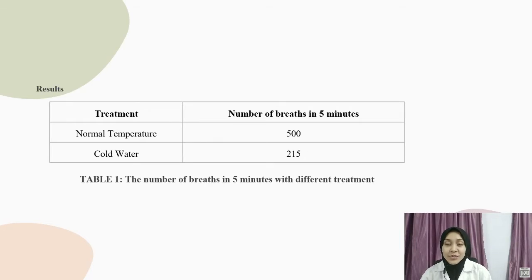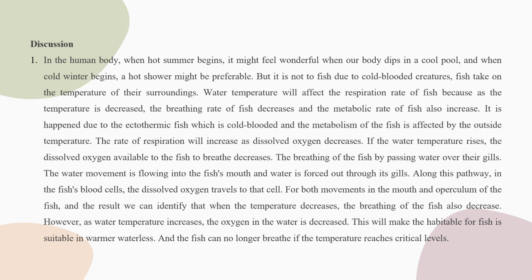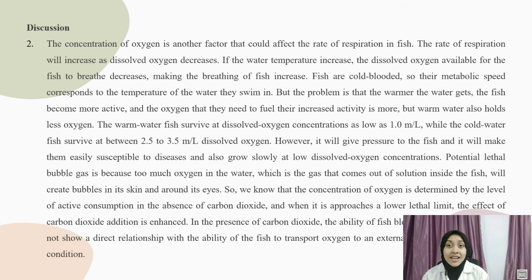The results of this experiment, as you can see, in the normal temperature, the goldfish had 500 breaths in 5 minutes, and in cold water, the goldfish had 215 breaths in 5 minutes. In the discussion, this is the first answer, from question 1: How does water temperature affect the respiration of fish? And this is the answer from question 2: Discuss the concentration of oxygen as another factor that could affect the rate of respiration in fish.